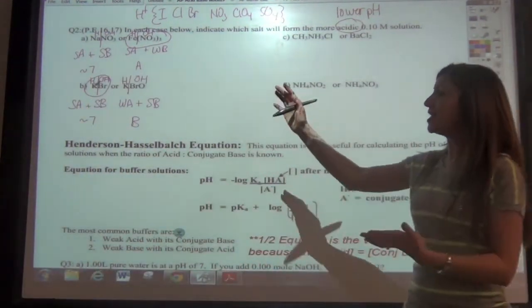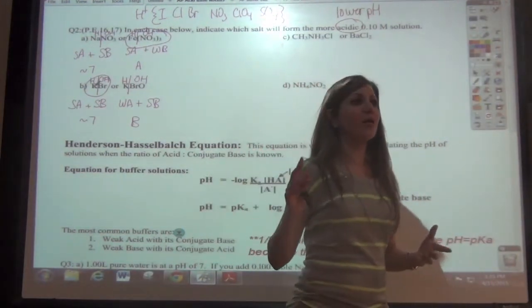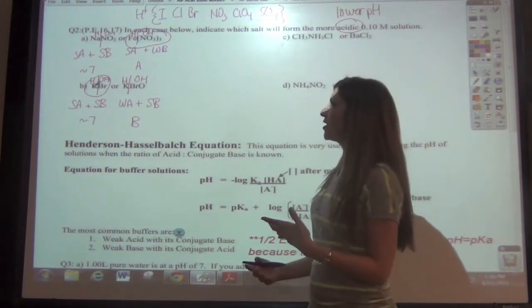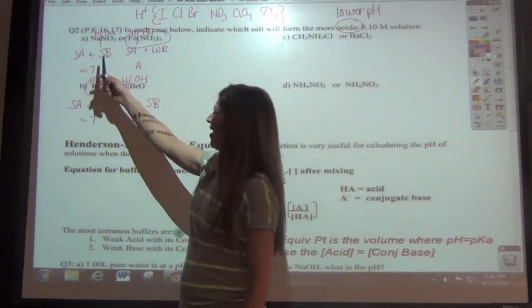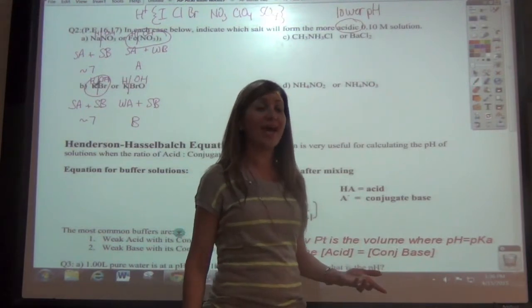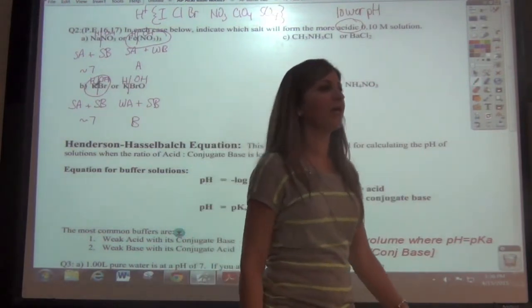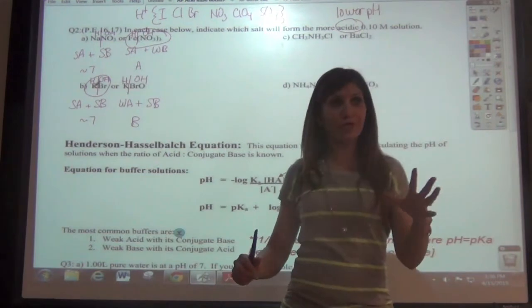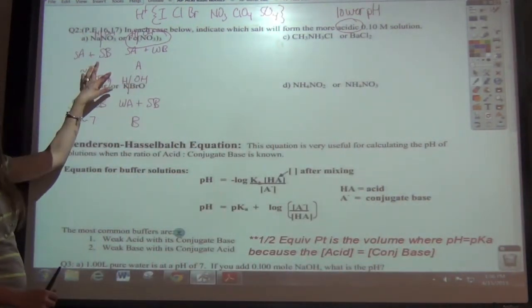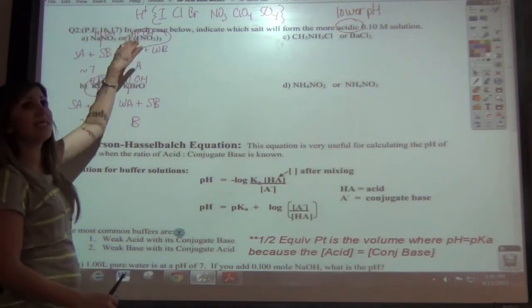Okay, so you can see the way that we work these problems out, because you would look at these as a multiple choice problem, and you'd be like, why would that be an acid and why would that be an acid? And if you saw that on a test, you'd probably go, I don't know what they're talking about, I'm letting that go. So what you're going to do is break it up, make your H and OH, and then check to see strong or weak, check to see here strong or weak.